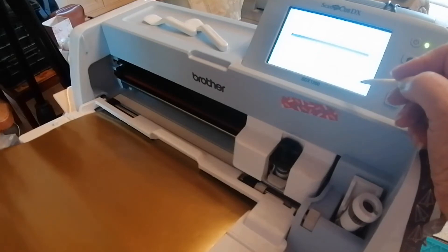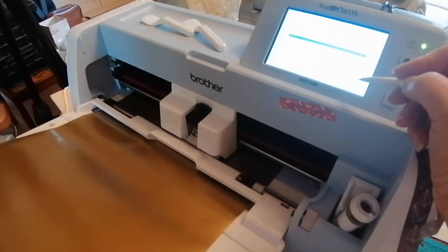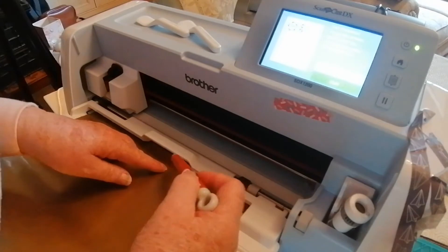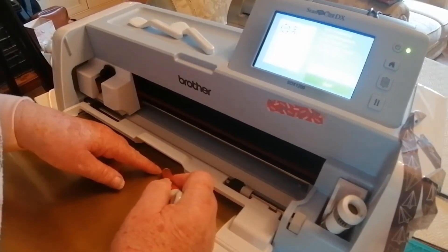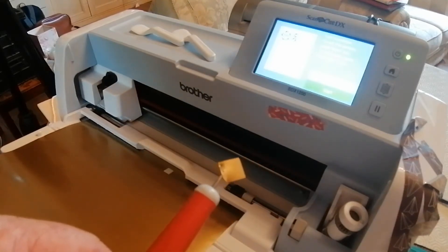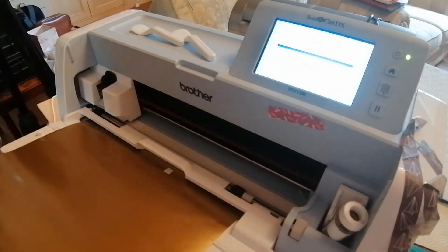I've done that and pressed okay, and it will cut that little square out — it's testing the thickness of the vinyl and will cut me a little test square. I can see — it's probably difficult for you to see because it's underneath — but if I get my little pokey tool under there I can see that it's perfectly cut through and it's left the backing on. So my cutting depth is about right. That was the mistake I made on the other one — I forgot to change that. So now I'm fine. I can press Start and it's going to take three minutes.